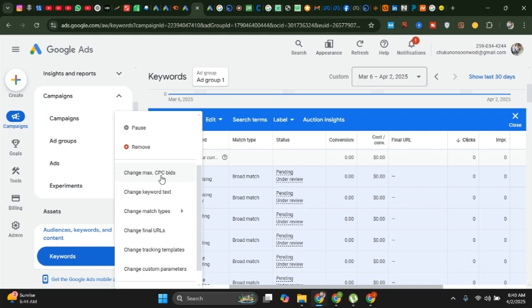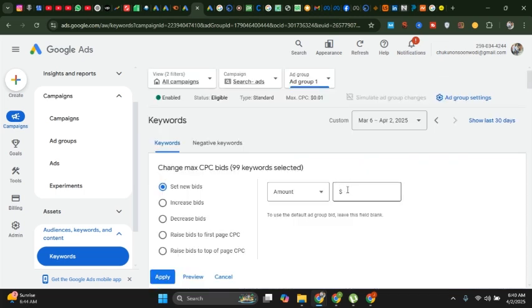As you see, the max CPC here is at the moment too small, so it probably will not trigger a lot of ads, so probably change that to like 0.3. This is based on my country. If you're in the US, probably the least you can put is $1 or $2 or $3. That's the least, so your ad will be triggered. So depending on the manual CPC in Nigeria, probably 0.5 should work. You can increase that after you have some results.